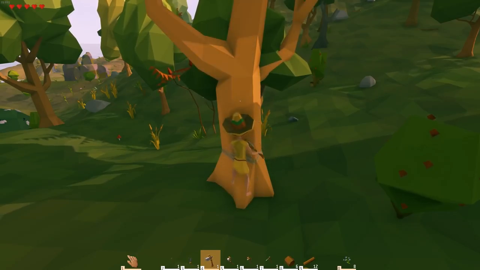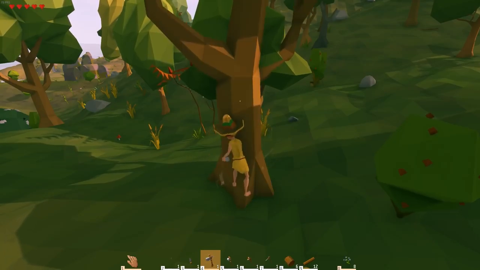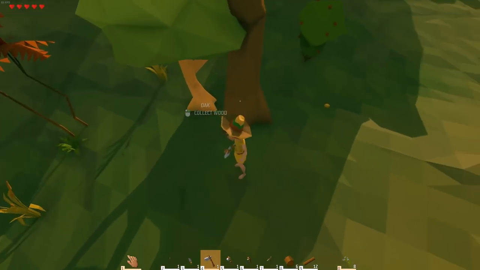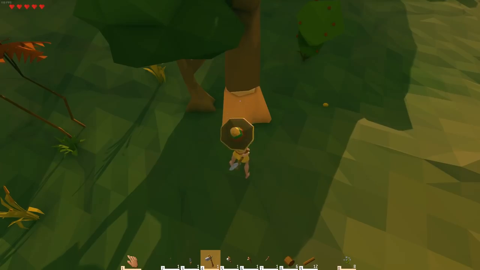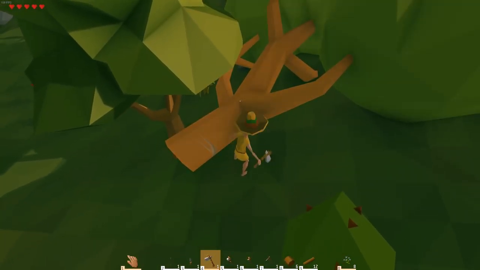So yeah, please, any thoughts down in the comments of how to progress in coming up with some stuff. I'll do one more tree, and that should give us probably enough logs to finish off that base structure, and then we'll look at doing some sort of roof if we can. Oh, this one's a big one. There we go. Get rid of the stump, because that's just how I am. I'm the kind of guy who gets rid of the stump.